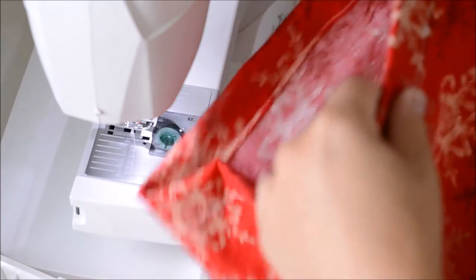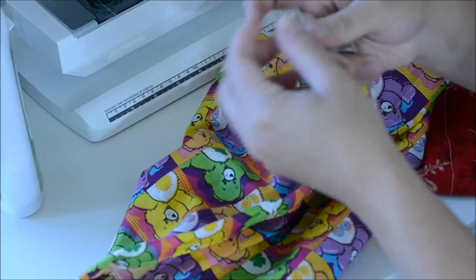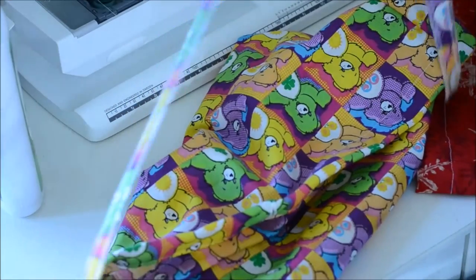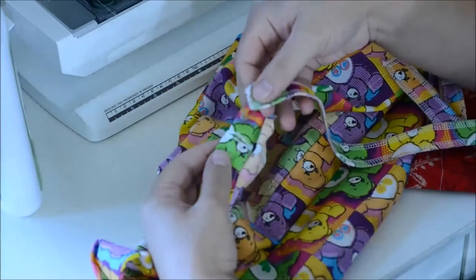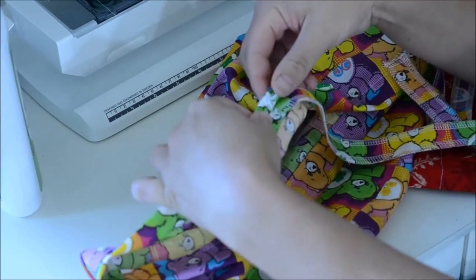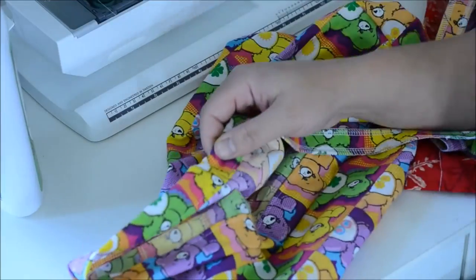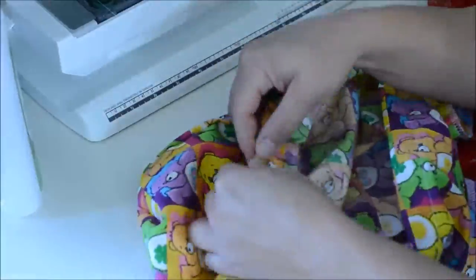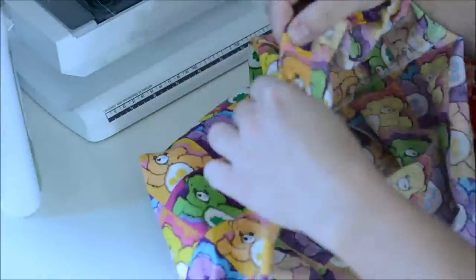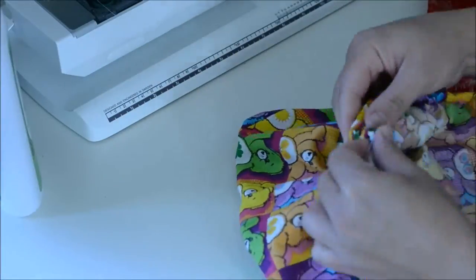I made a little strap out of the extra fabric I had and attached a safety pin to it. I'm going to go through my buttonhole and just feed this all the way through to use as my drawstring. I just attach a safety pin and then feed it through the casing — it's pretty easy, just a little bit time consuming.